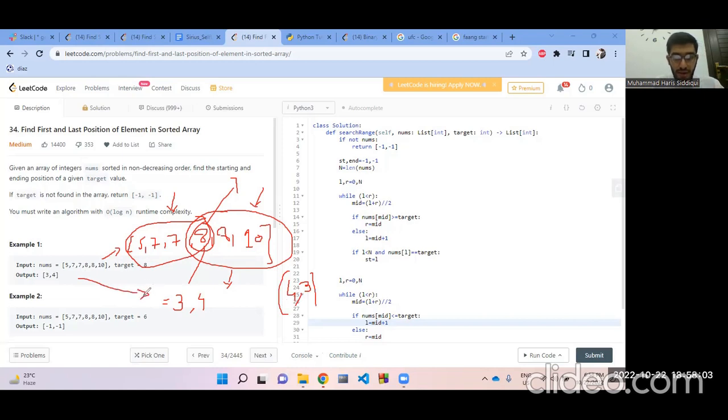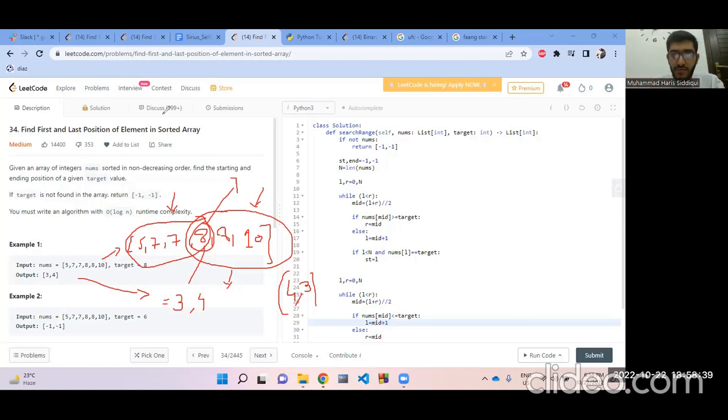But what they are asking is for a sorted pattern. So I can use a built-in sorted function in the question, but the sorted built-in function has a time complexity of n log n. In this question they are asking for log n time complexity, so I can't use the sorted built-in function. That's why I divided it into two subarrays, left and right. I find the number in the left side subarray, and then find it in the right subarray. So at the end, the time complexity remains the same, log n.